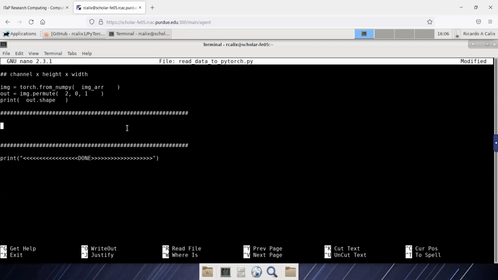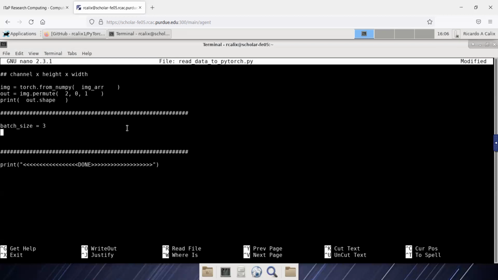So that's what we're going to do. Here, for instance, I'm going to define batch size, and it's going to be equal to 3. All right, so batch size equal to 3. And then now I'm going to create an actual batch, just a placeholder right now where we're going to store our data. The batch is going to be a torch tensor, let's say of zeros for now, but we're going to fill it in with data. It's just being initialized.